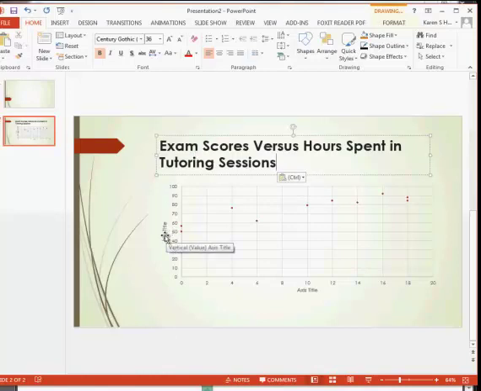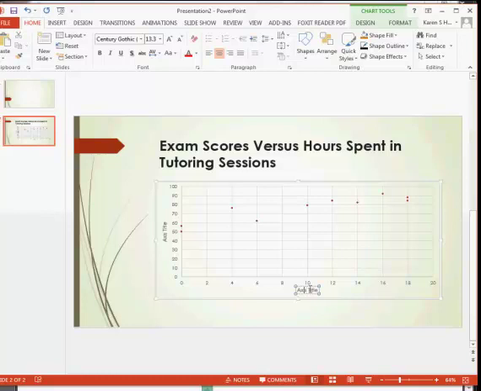So over here, you have to ask yourself what's dependent and what's independent. Do the exam scores depend on the hours spent in tutoring, or would the hours spent in tutoring depend on the exam scores? Now, exam scores could send you to tutoring, but you can't say this is my exam score, therefore I must have spent this many hours tutoring. It works the other way. So my independent variable is going to be my exam score. I'm sorry, my hours or sessions. I think it was sessions or hours. Each session is an hour. Session, or let's put hours.